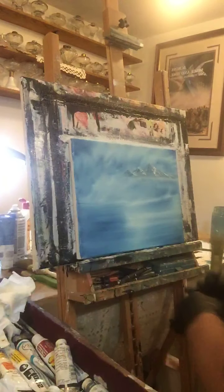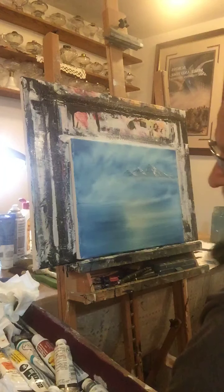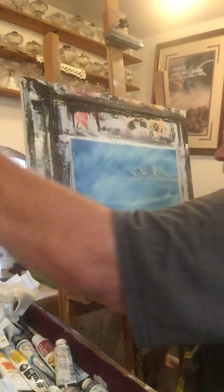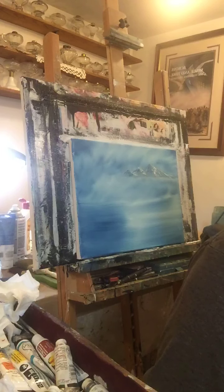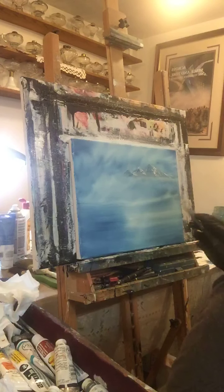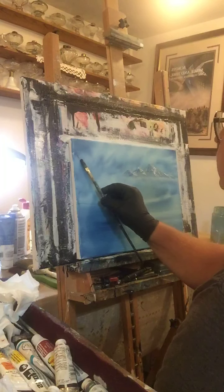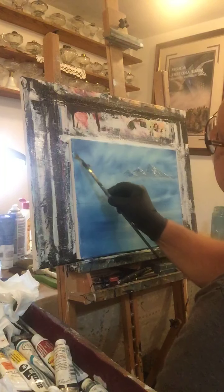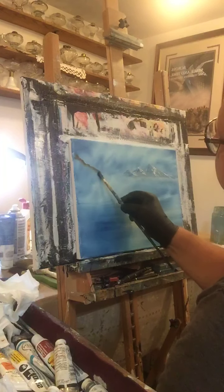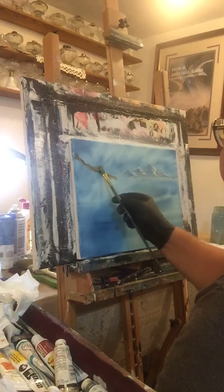Alright, let's put another mountain range in here. Let's do something different though. Let's bring it out off the board a little bit. Let's do it with a filbert brush instead of a knife this time. Let's start off with a dark color here. Now this mountain range is going to be kind of bigger, so let's kind of sketch it in here first. Let's kind of be free with the brush here. Make another ridge right there somewhere.